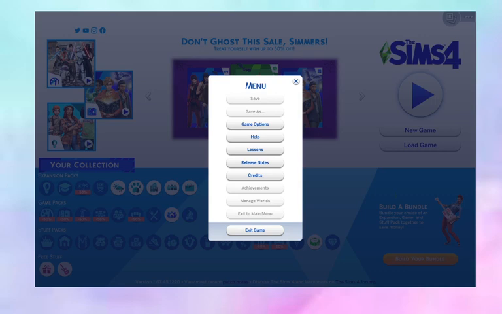Okay, so the Sims community says, Mac Sims 3 players, can you confirm if a new version of the Sims 3 64-bit version has appeared in your Origin library?